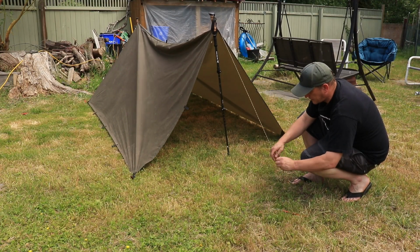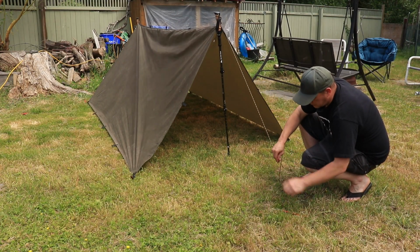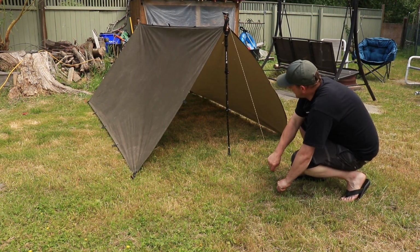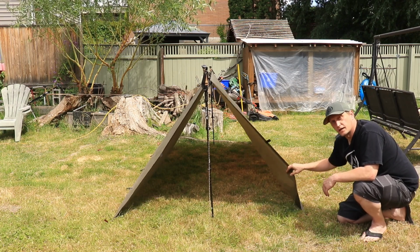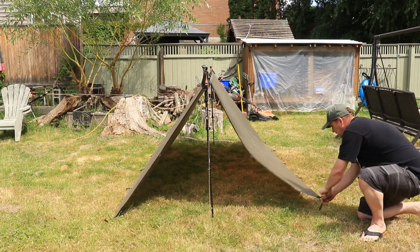Again, another marlin spike hitch. Insert your stake, keeping tension, stake it out. As with any tarp pitch, there will always be some slack when you're done. Simply go around, readjust your stakes, and get everything nice and tight.